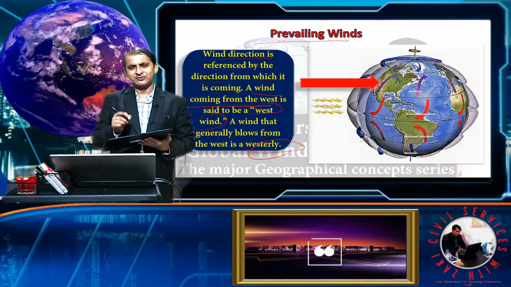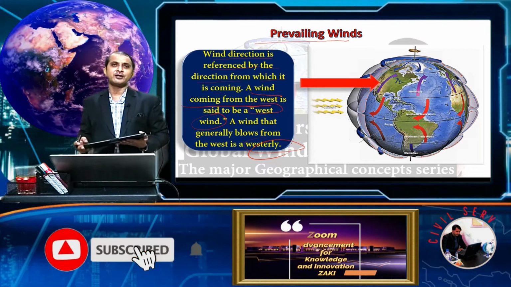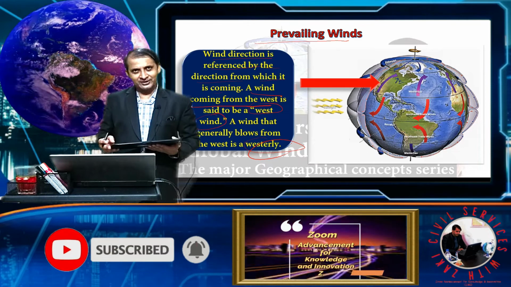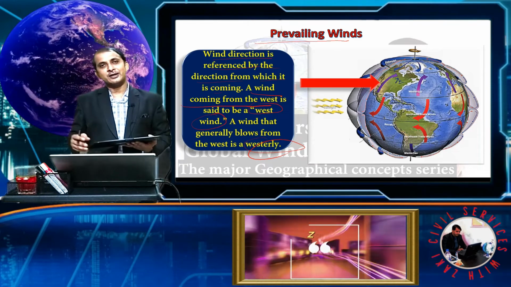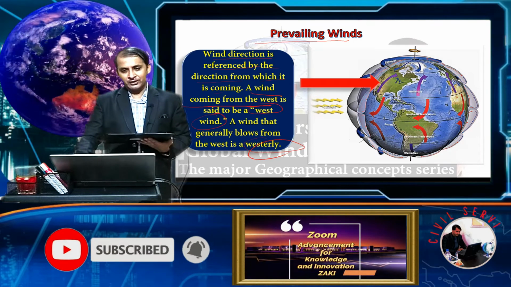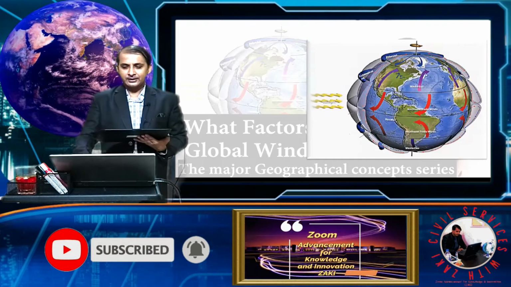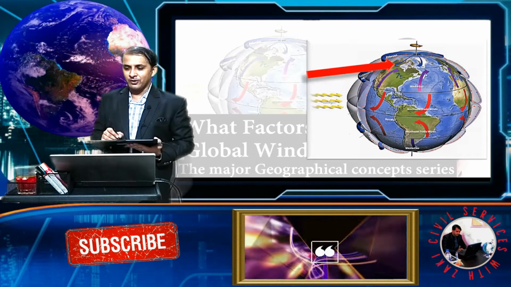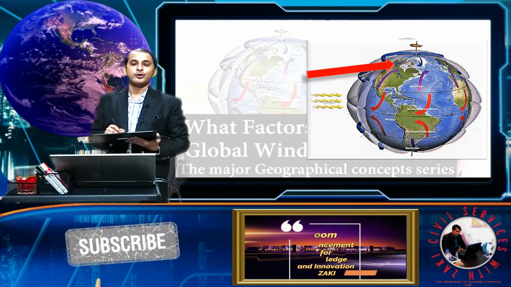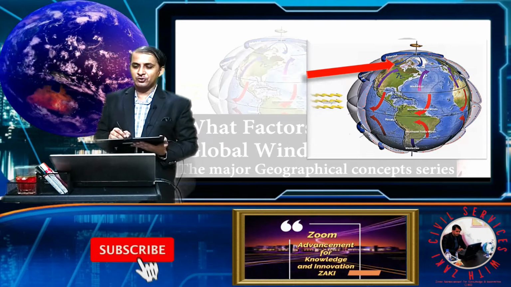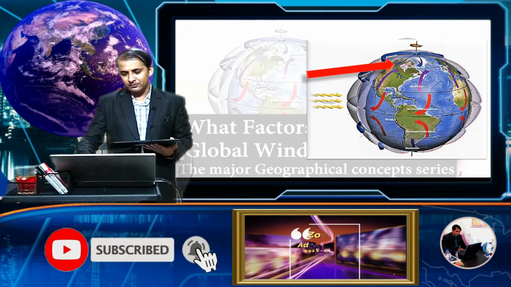Westerly winds are very significant for the weather in European countries, the United States, and other subtropical region countries. We move forward and see here that there is also a wind coming from the pole to this subtropical area, and these winds are called polar easterlies.